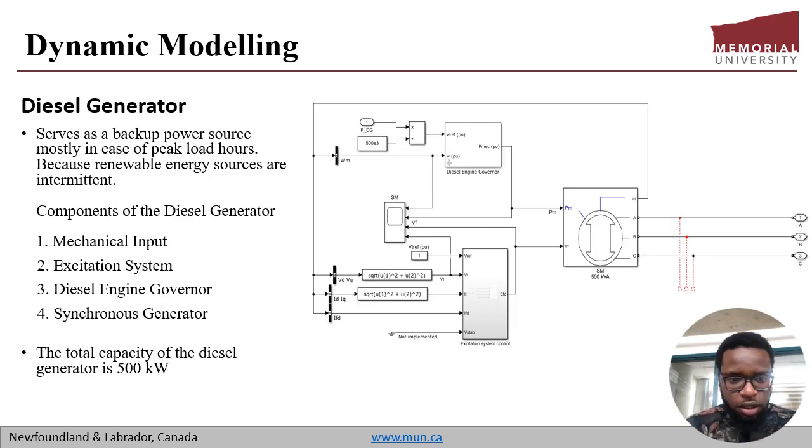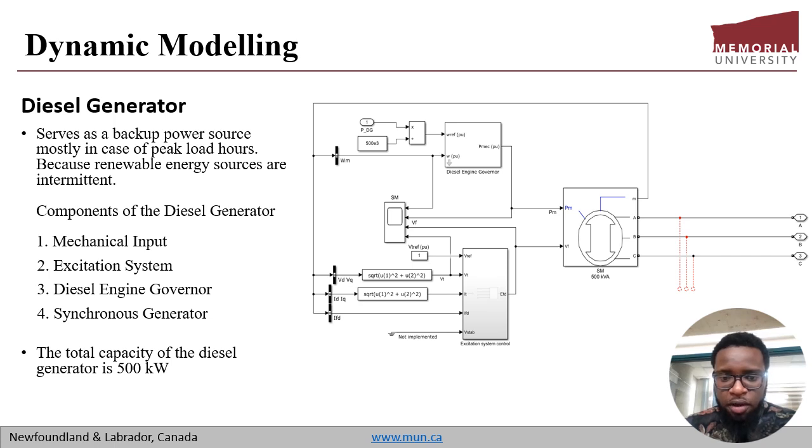Now we move on to the diesel generator. We also model the dynamic response of the diesel generator. The diesel generator is going to be serving as a baseline supplier of power in the system. In other words, when there are peak hour loads, it will also provide a steady baseline level for the load supply.